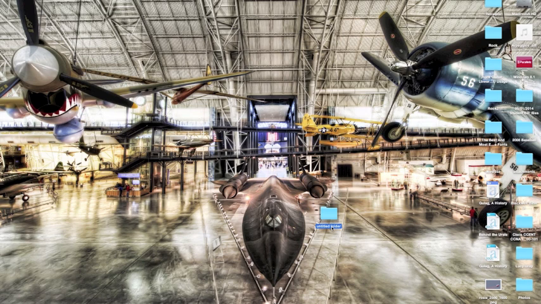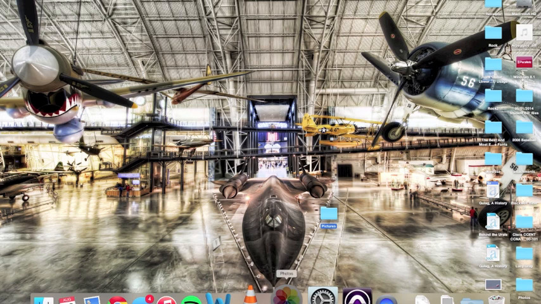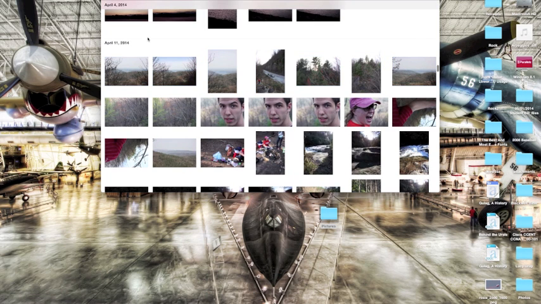Put it on there. You can click on the title of the folder, and that'll prompt you to change the name of the folder once it turns blue like that. So we'll name it something we can find later. You'll want to open up the Photos app, and from here you've got your pictures.